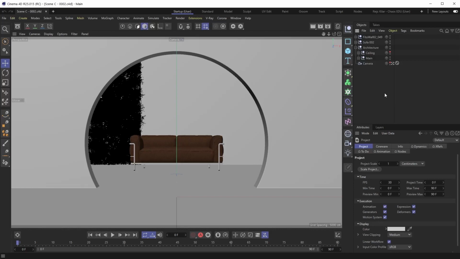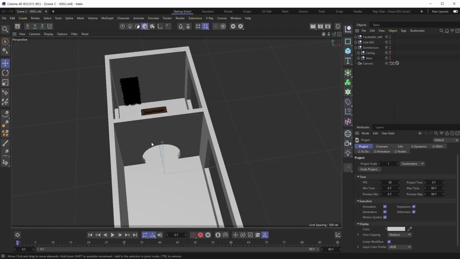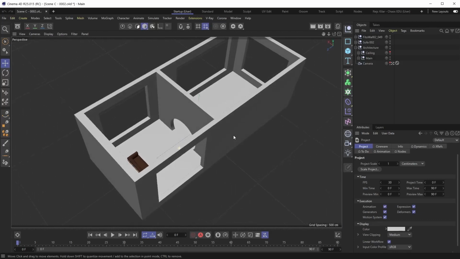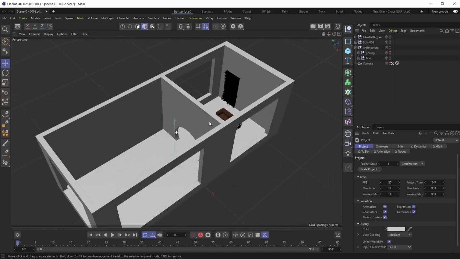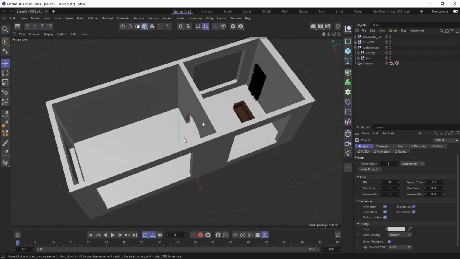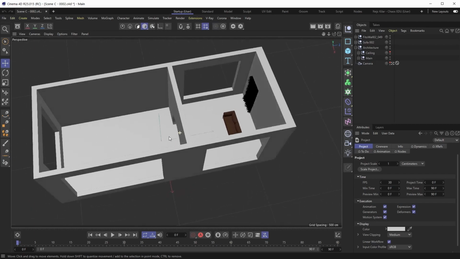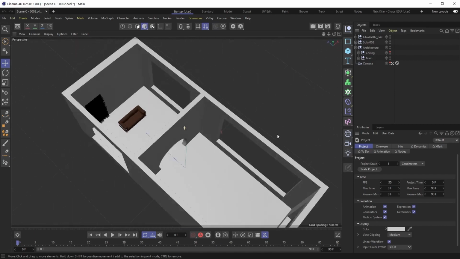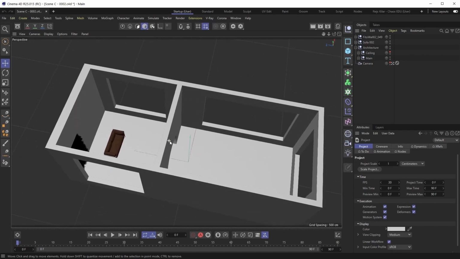All right, okay, so as you can see, we have our scene in front of us here. If we jump into our other view, you can see that all the basic elements are in there. And so this really is a pretty good time to start putting in some lights and seeing how this scene looks when it's rendered out.